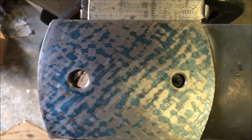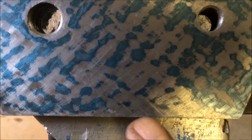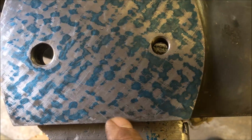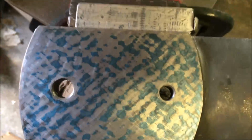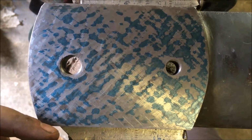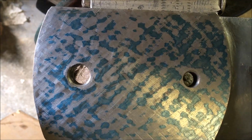So that's had 5 cycles of heavy scraping. I had a bit of a mishap and caught an edge, and you can pick them out here. 4 deep gouges, so I cursed a bit. Anyway, that's where we're at now. So what I'm going to do now is start dropping off the higher spots, just take that surface down. It's not far off flat.